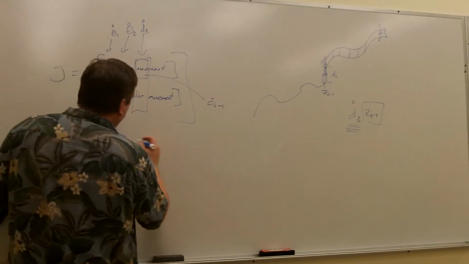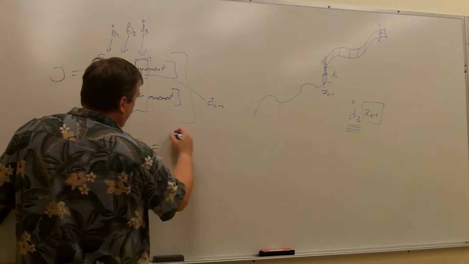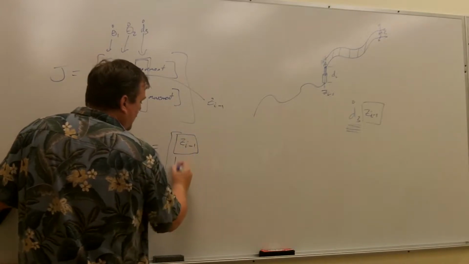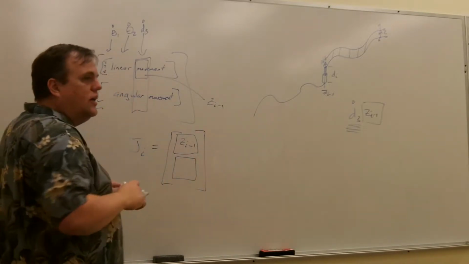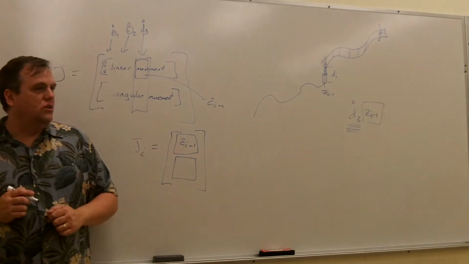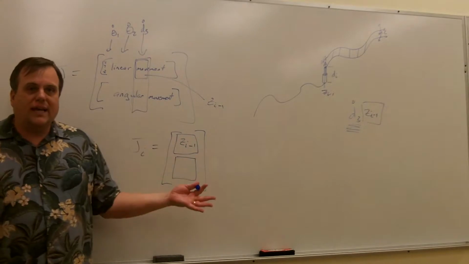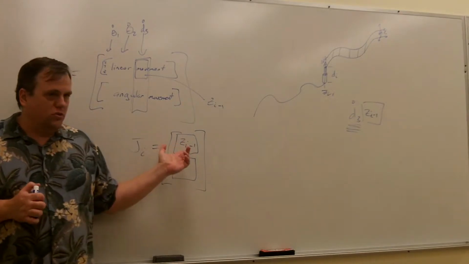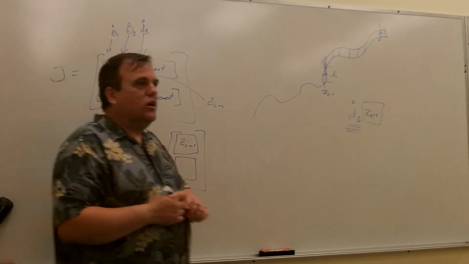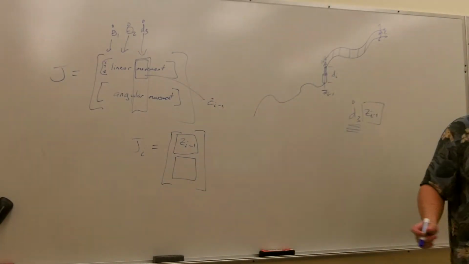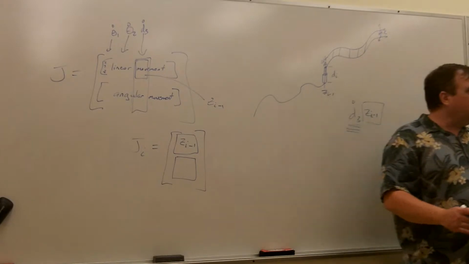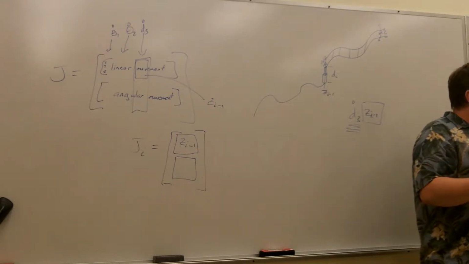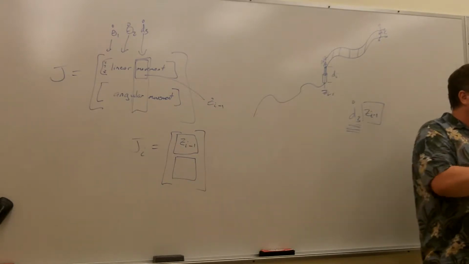So if you think about this, the ith column of J we have now figured out is Zi minus 1 for the upper part; we haven't figured out what the lower part is. Now let's discuss for a second, what is this? When I talk about Zi minus 1, how do I get that? It was pretty simple to write once you drew the picture, but what does that mean? How do I get the components? To know what that axis is, that's the axis that I'm moving in the direction of. It's not pointing in terms of the global Z. It's in terms of some local coordinate, Zi minus 1. And that axis has components in the global x, y, and z.